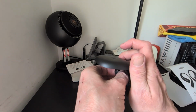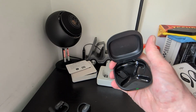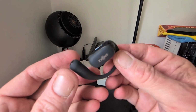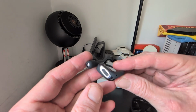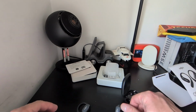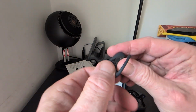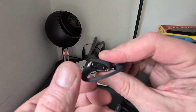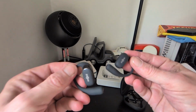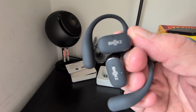So we'll just pop these out. Take off these tags. And that's what these look like. Pretty nice. And a really nice finish on them as well. And clean design. And that looks like buttons on the inside. So there's little buttons inside here, and you can see the mics and so on. And that's basically what they're going to look like out of the box. If the focus, it'll do a little bit better.